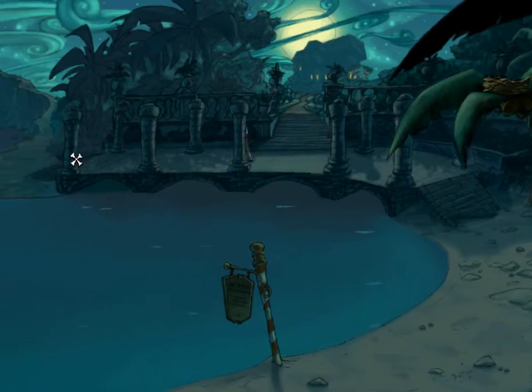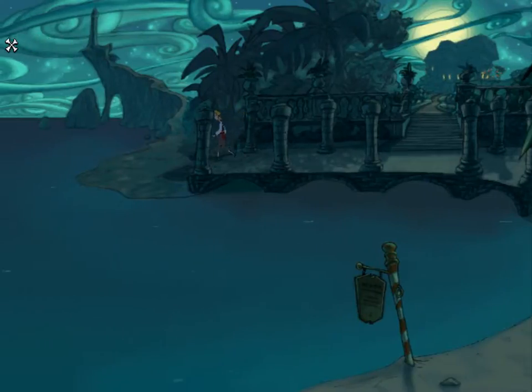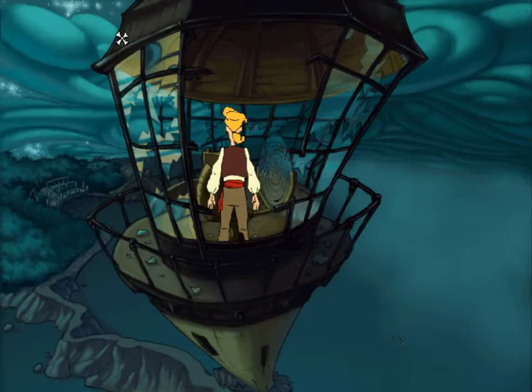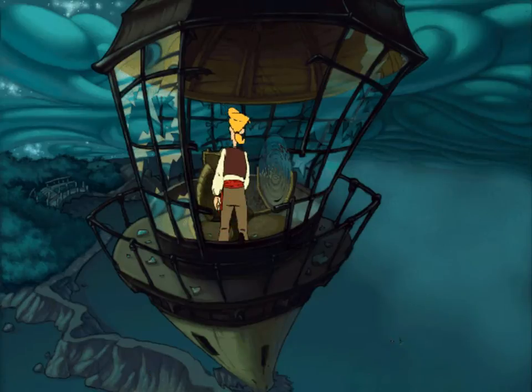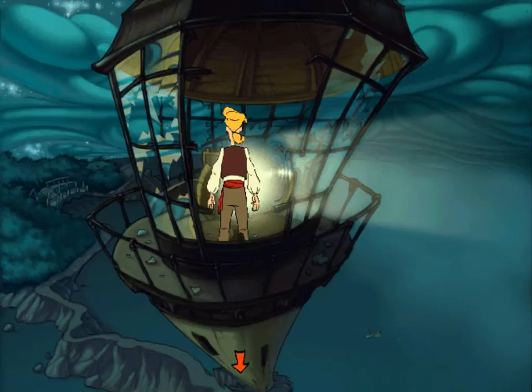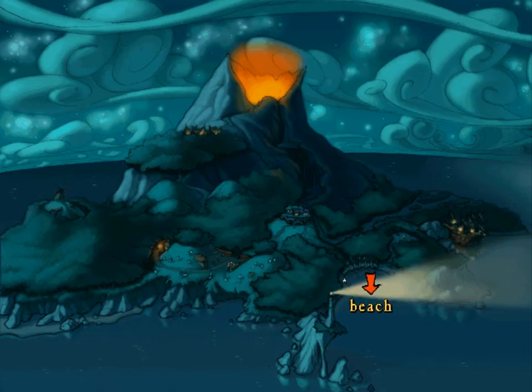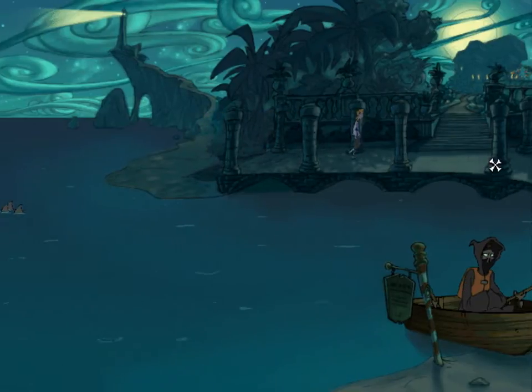I'm not trying to rush this episode, but there's not a hell of a lot to do in part 4. And I most likely will have to split this episode up because there's still some dialogue we have with some new characters. The lighthouse is working now. So I'm pretty sure that this will be a two-parter until part 5. And the sharks again. Here we are, here's the Welshman.